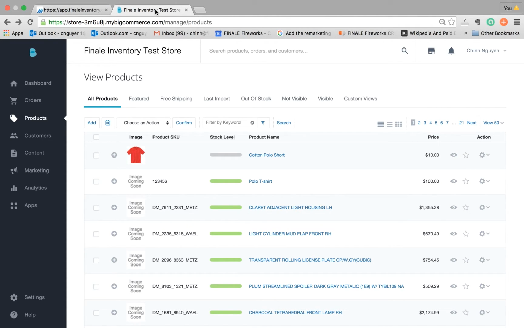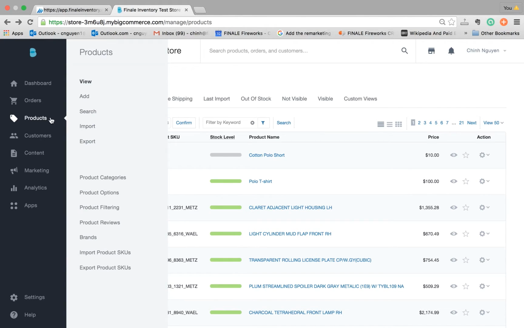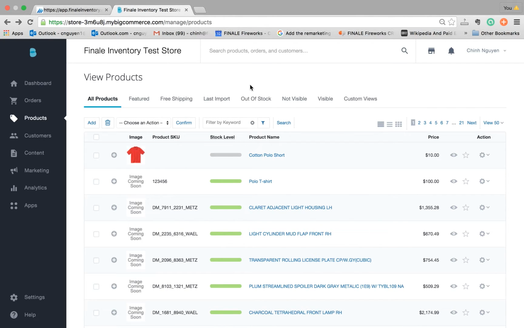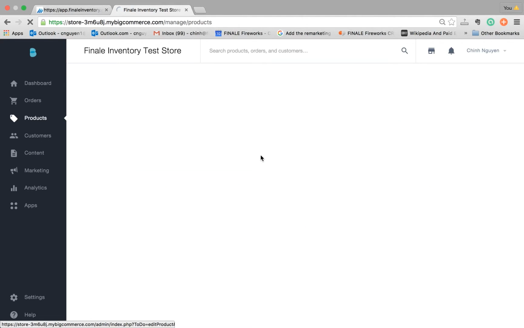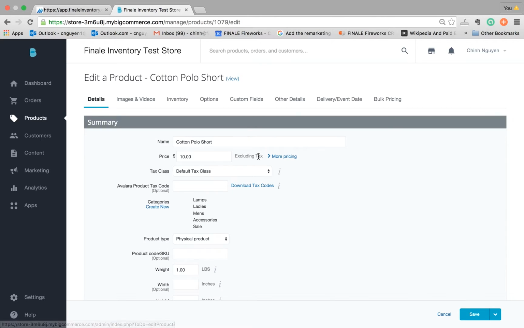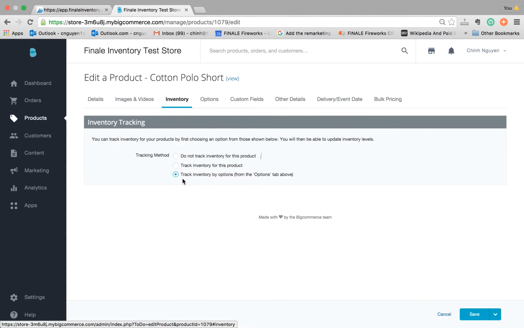So let's go here, and I'm just going to show you the configuration that we're going to need to set up. If you click on the polo shirt in this demo, we have a variant set up. A couple of things that are really important when you set up your marketplace or shopping carts: for inventory, make sure your inventory is turned on. So here it's basically track inventory for products by options.